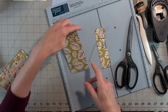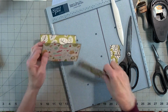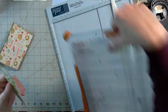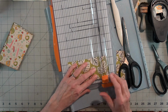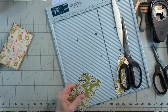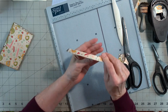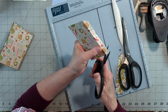Okay, let's try that. Let's go down here. Score this at 1/2 inch. And then we would need to cut it off right here. That is one thing for sure with me you're going to get is, oops, now what? I need to fix it. Because, you know, I don't do things perfectly, and there's always a fix. Okay, so now we have our back flap. Just to make it better in the pocket, cut that angle off right there, and then right there.